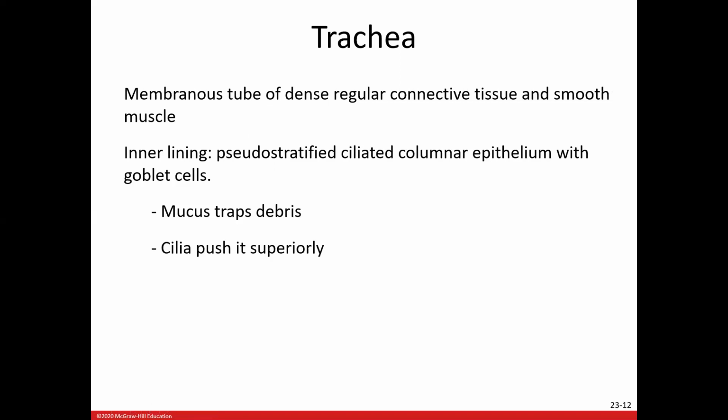Those goblet cells have a very special function. They produce mucus, which ultimately is going to trap the debris and make sure it can't move any further down into the trachea, because we don't want junk and debris going into our lungs. We want to keep the airways clean. Then, once those goblet cells produce that mucus and trap that debris, the epithelium is ciliated, so the cilia are going to sweep that debris back up the trachea and get it to the larynx, pharynx, and then hopefully out as you breathe out.